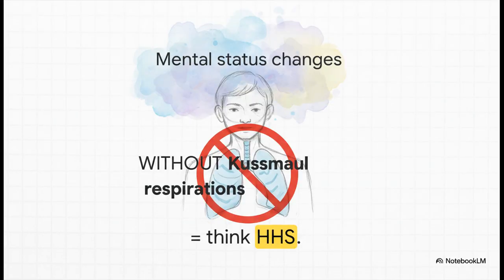And here is a massive NCLEX red flag for you. You know Kussmaul respirations, right? That deep, fast breathing? That's the body's way of trying to blow off acid. Well, since HHS patients are not acidotic, you won't see it. So if you've got a patient with altered mental status, but their breathing looks normal, your brain should be screaming HHS.